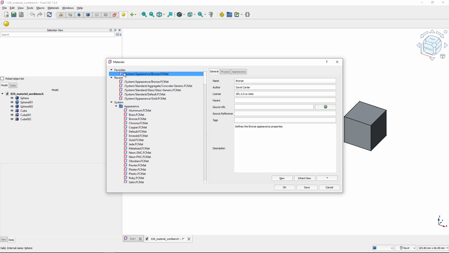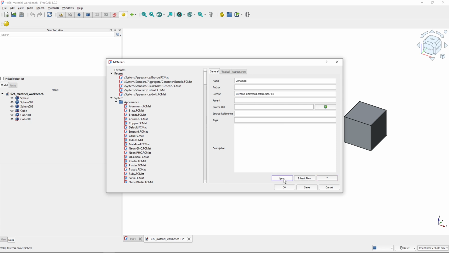If I want to remove a material from my favorites list, I select it here in the favorites list, and hit the star again, and it's removed from the favorites. Now to create a brand new material, I will click on New.